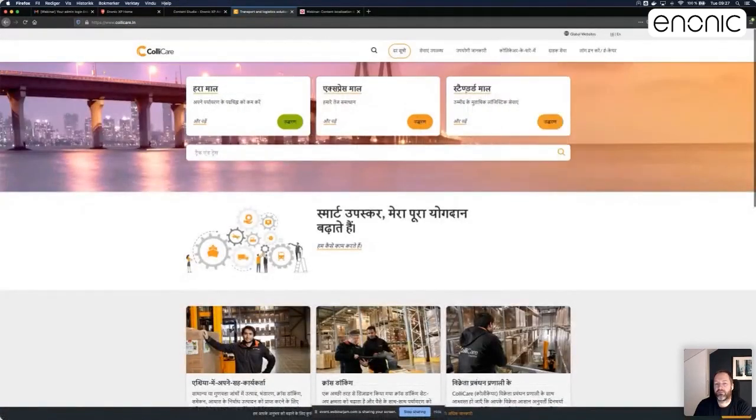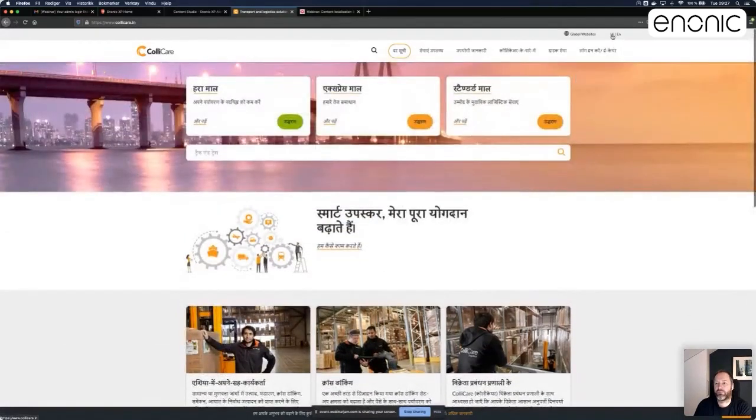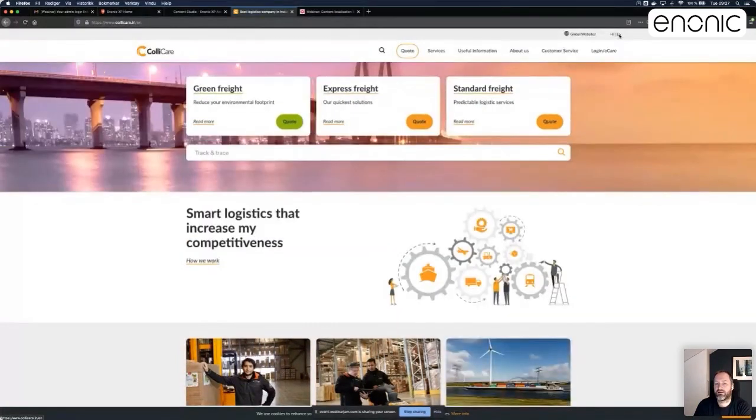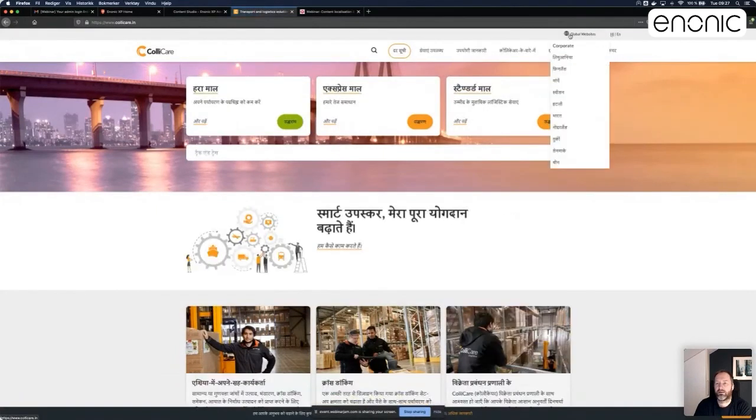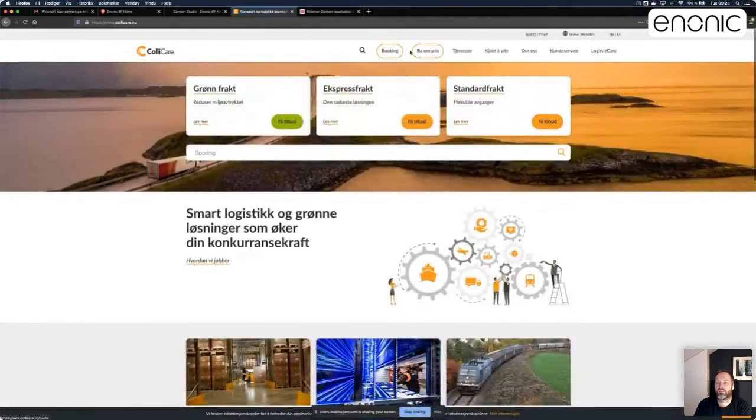and each of the countries has their site in both, let's say, the local language and in English. So you can see the India site is available in both English and Hindi. This is pretty interesting. And they also have this corporate website, which is actually slightly different from the others. Here you can see the menu is different. Let's have a look at Norway then. Here you can see there's a different menu.